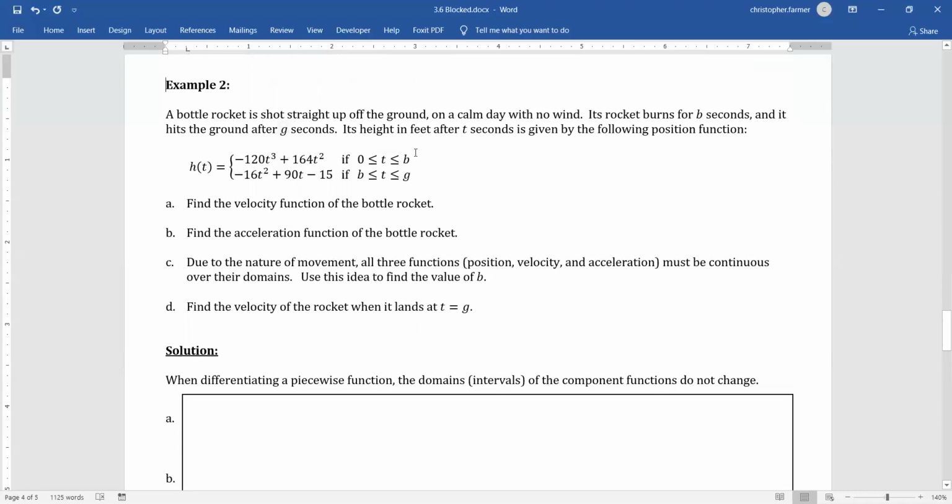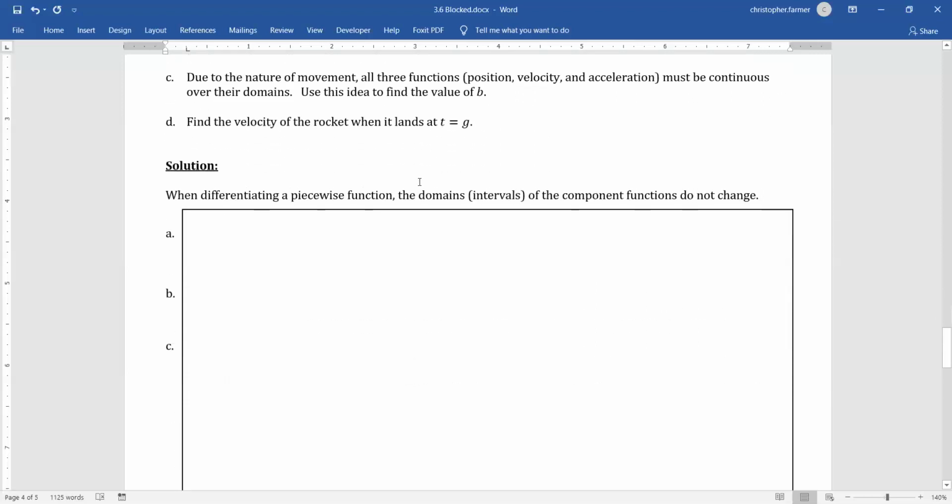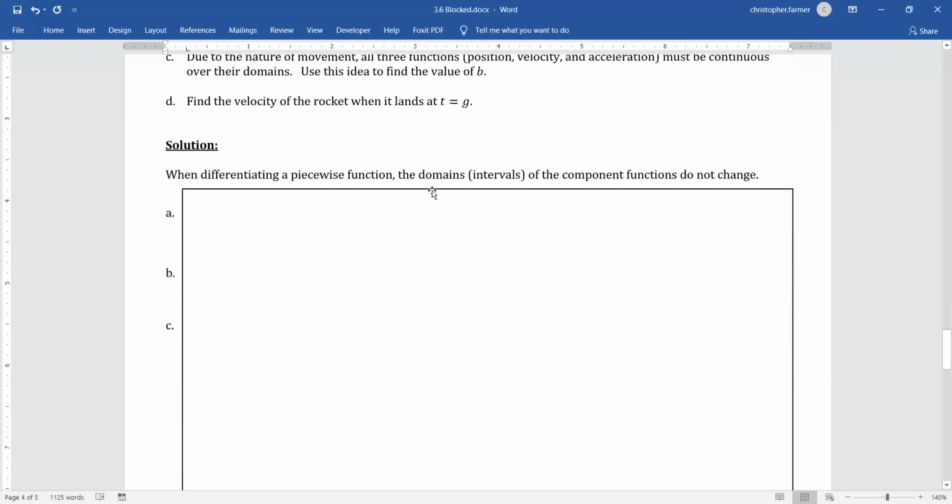And I know this is a little bit weird. I didn't want to give numbers here because I wanted us to go through together and figure out what these numbers have to be based on certain characteristics. Normally it would tell you for, say, the first second, the rocket's ignited, and then after that, it's not, and then it hits the ground after, say, 7 seconds, and that's that. Okay, but we're going to have to find the B and the G here as part of the process. That's why they're variables.